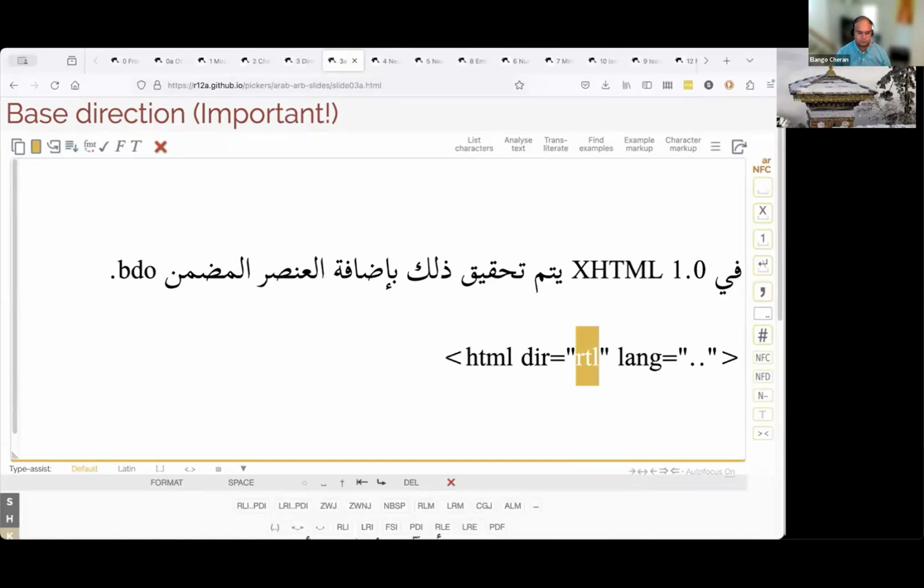Note that this should not be used on the body element. Use it on the HTML element right at the top of the file, because the head element that precedes it may contain directionally sensitive text. Nor should the dir attribute be repeated on every paragraph or block in the page, which we often see. Just once at the top is sufficient. And again, you use the dir attribute only to change the direction of a portion of the page.